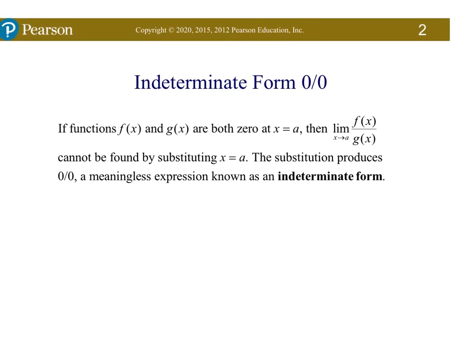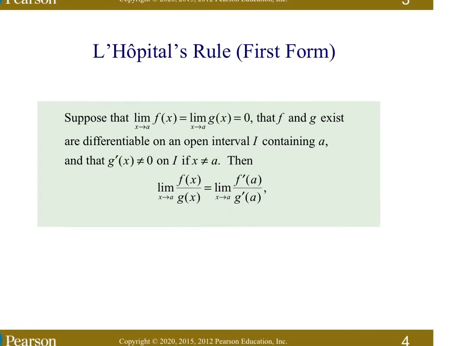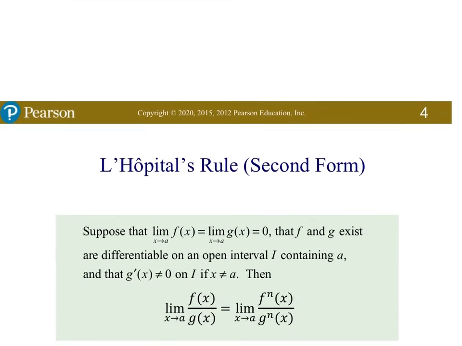So what L'Hopital's rule says is that if f and g are both 0, which would form the indeterminate form 0 over 0, then that is called that indeterminate form. And so when we get that, then L'Hopital's rule says, all right, then move on and take one round of derivatives. So this is not the quotient rule, it's a separate rule, L'Hopital's rule, and the numerator and denominator are differentiated separately. If that doesn't work, then you do a repeated derivative as many times as you need to till you don't get an indeterminate form anymore.